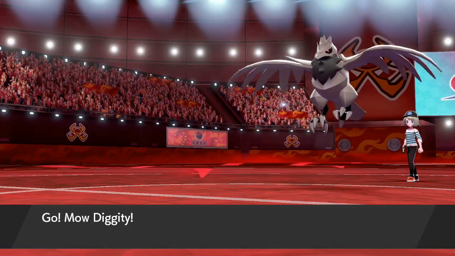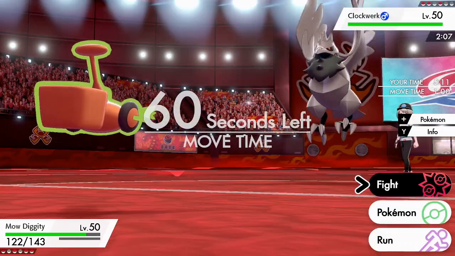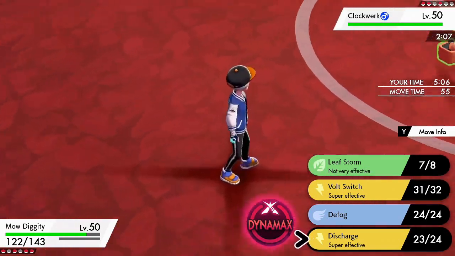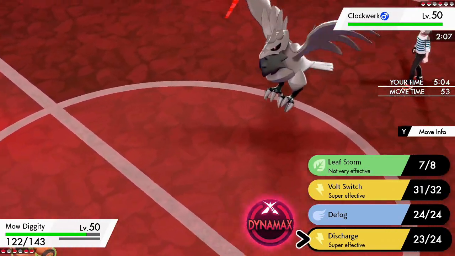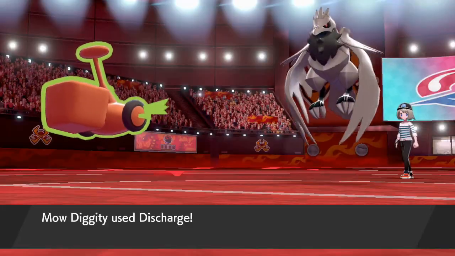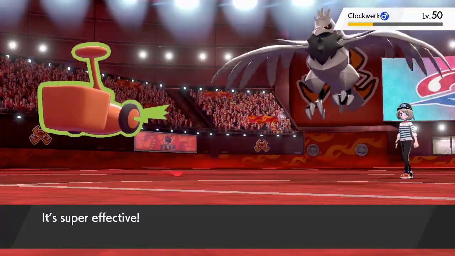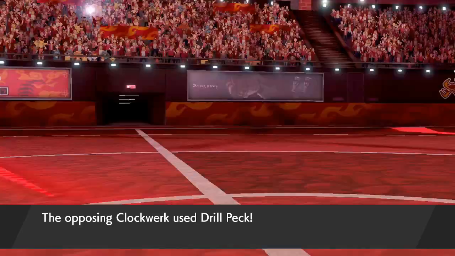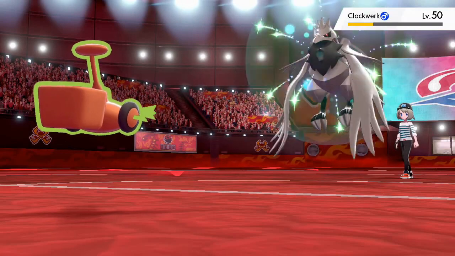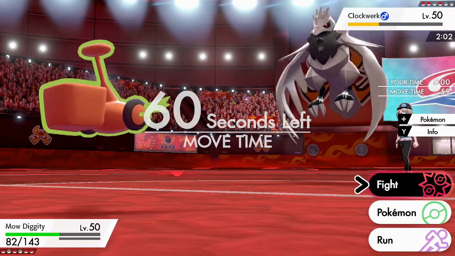I click Discharge. If he brings in Cloyster, it dies. If he brings in Gengar, he has a chance to get Parrot. I really think U-turn was the bring on this Corviknight here, because you pivot out against my Arcanine, and you actually deal super effective damage to my Rotom too. So I can Volt Switch now, actually.